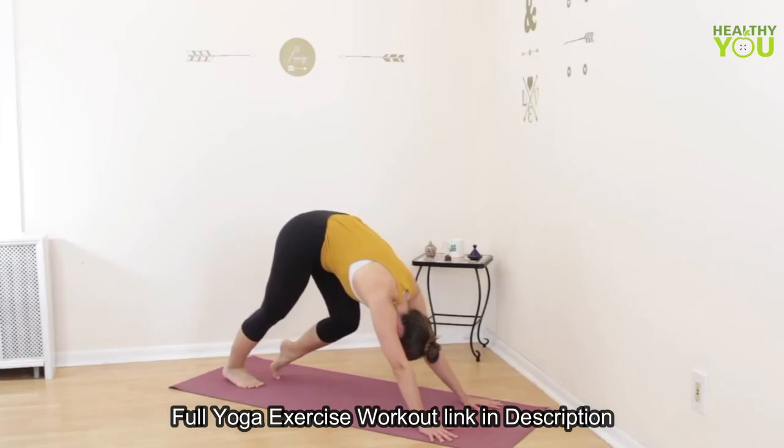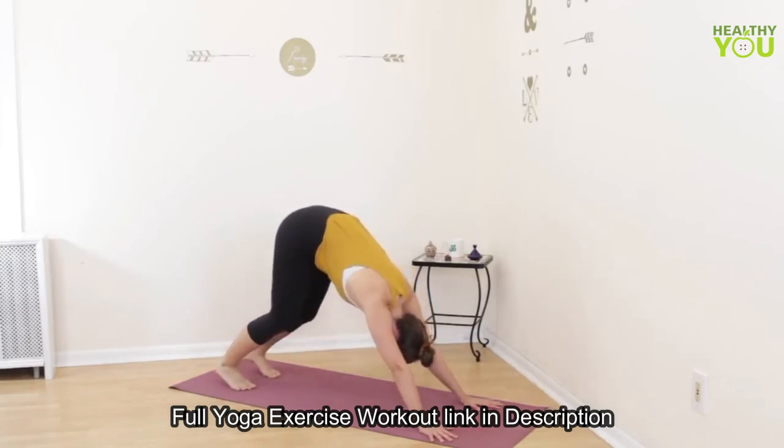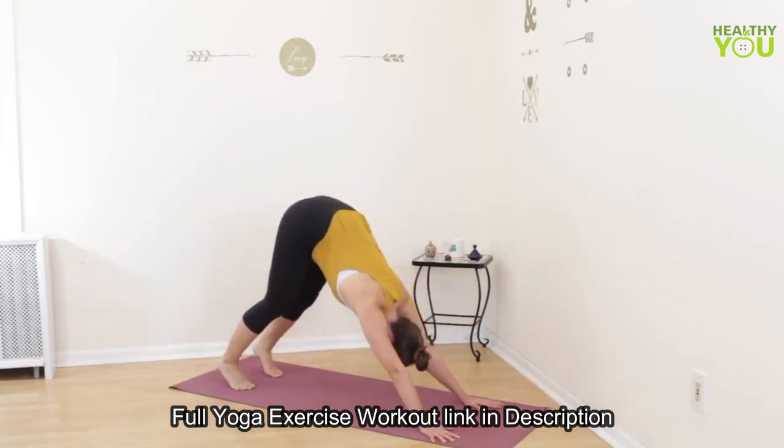Begin to slow your movement down and come to stillness in downward facing dog. Hold down dog and breathe deeply, sending your hips up and back, pressing your heels down towards the floor.